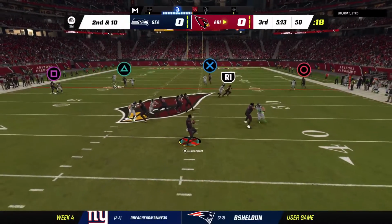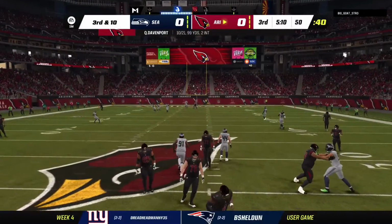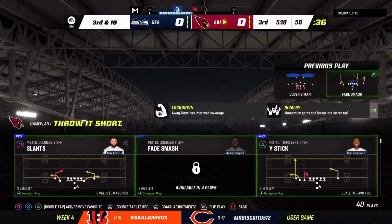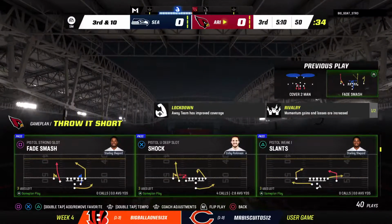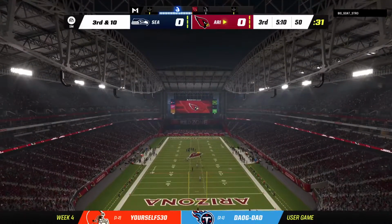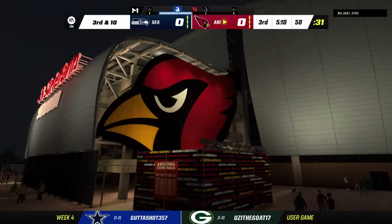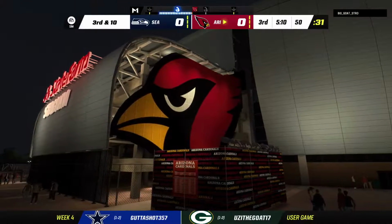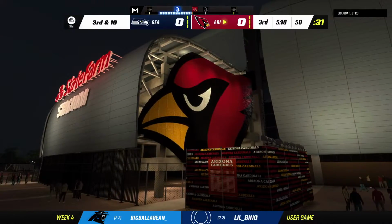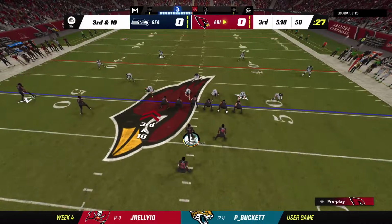2nd and 10, he'll look to throw again. He's going to fire one deep over the middle. And that's going to be incomplete. Good effort there, trying to take a shot, but it's 3rd down. I just wonder if defensively they're starting to think, hey, we've kept them to nothing so far. They've got to take a shot downfield. It looked like they were prepared for it. So back-to-back incompletions, and that has them staring at a 3rd and 10.